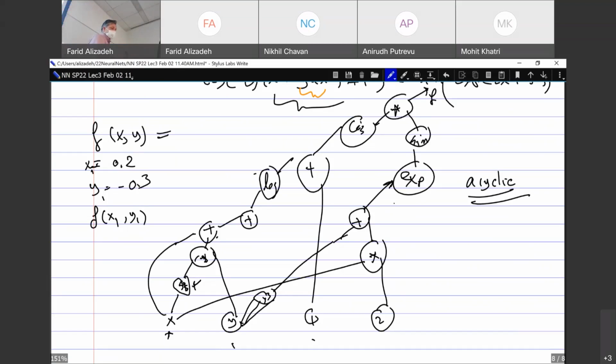But the basic idea is that to evaluate a function like this, I start from the bottom, node by node, level by level. I calculate each node. Once the node is calculated, it's ready to feed its value to the next node. The next node has to wait for this one and also any other node that is feeding into it. And once everything is available, it calculates and feeds its value onward, and so on.